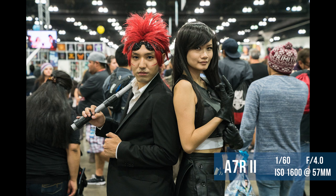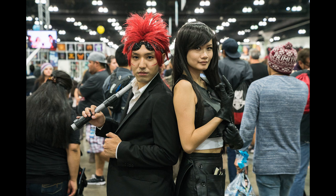The fourth one. Again, Final Fantasy VII. Nice. So, the symmetry you were talking about earlier. Yes, definitely. This one did really well in the exhibit hall. It's a lot darker in there, but the Sony captured a lot of the fine shadows in the blacks of their outfits. Nice. And you can still see the reflections in their eyes as well.